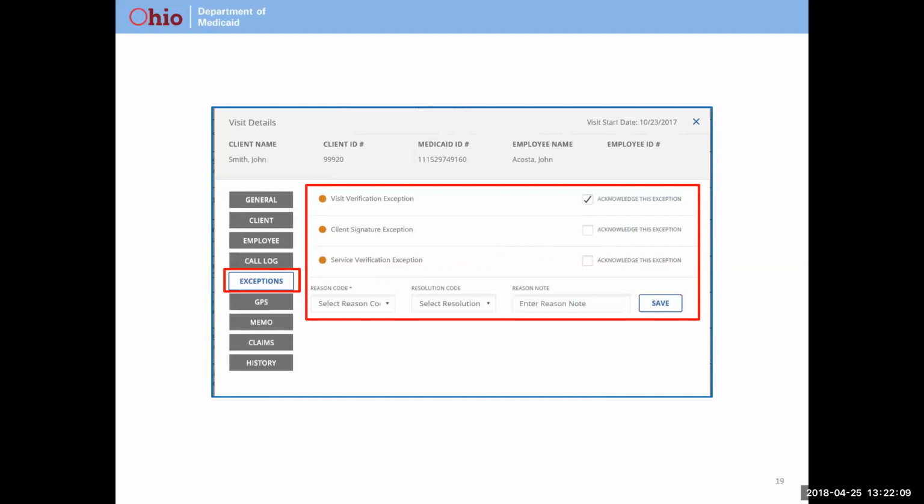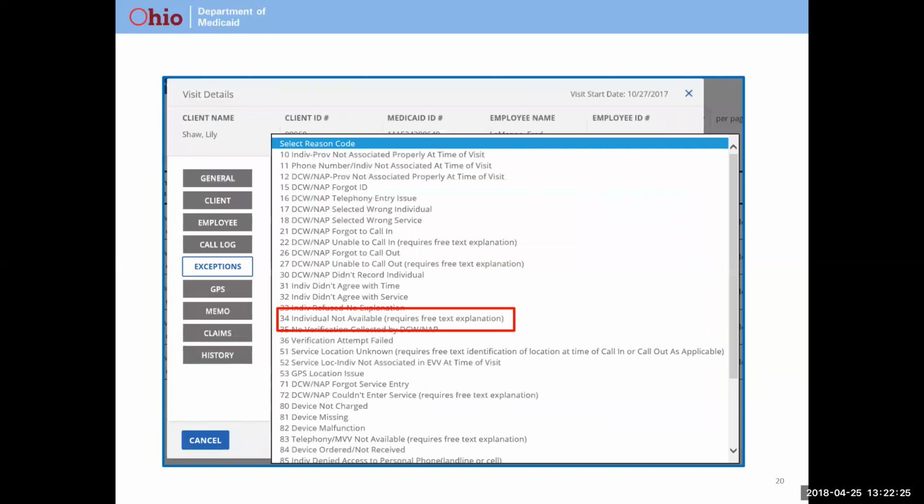To resolve an exception, you would first check the box to the right of the exception that says, "Acknowledge this exception." This will cause additional boxes to appear on the screen for reason code, resolution code, and reason note. If you click on the reason code field, a drop-down field will display a thorough list of reasons and their corresponding codes to indicate what happened with that exception.